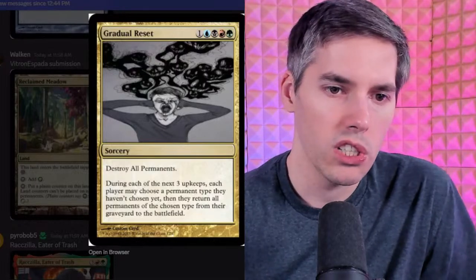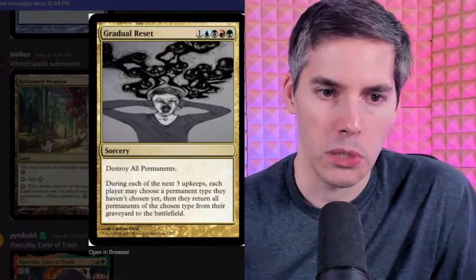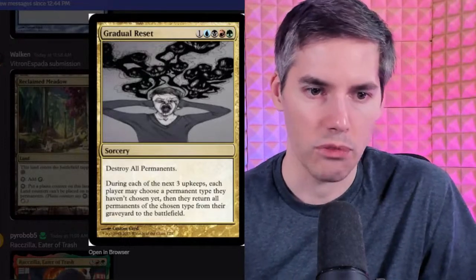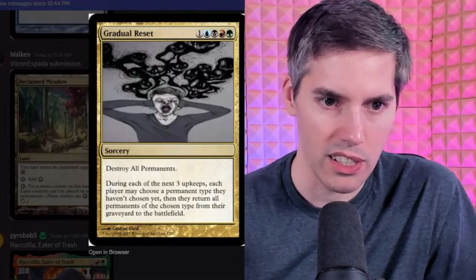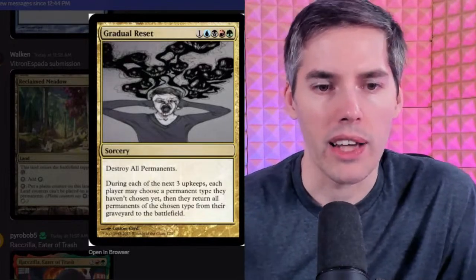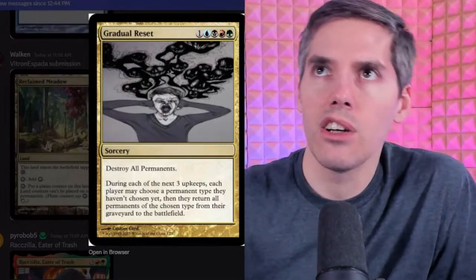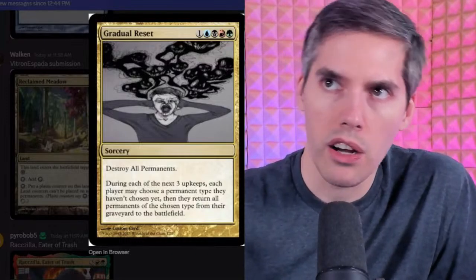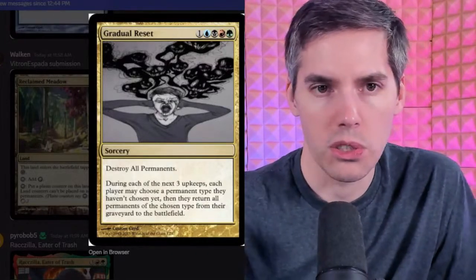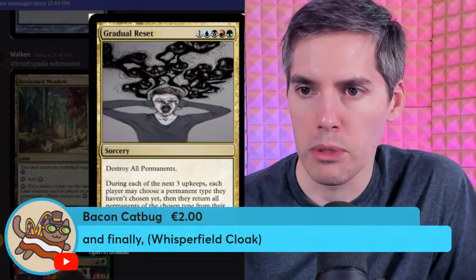So during each of the next 3 upkeeps, each player may choose a permanent type they haven't chosen. I can choose creature, but then I have to choose enchantment, or instant or something, or artifact... Oh, it has to be a permanent type, so it can be land, artifact, enchantment, planeswalker, and so on. I like it. Actually, I think this is a cool card. You wipe the board, but it comes back.